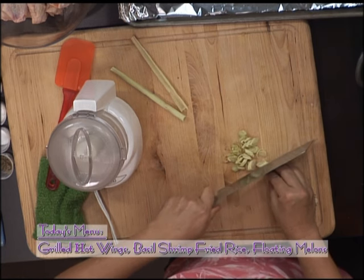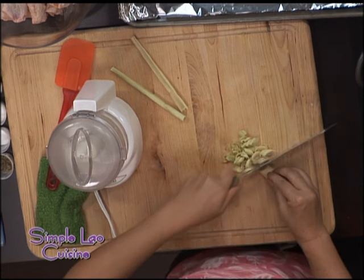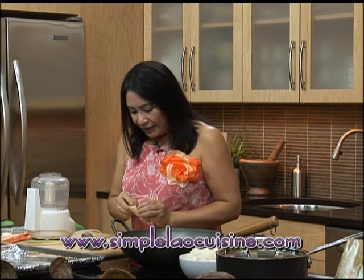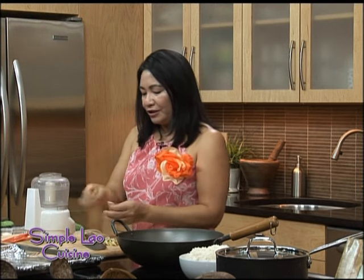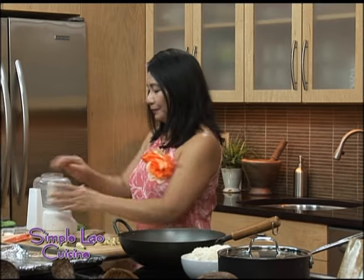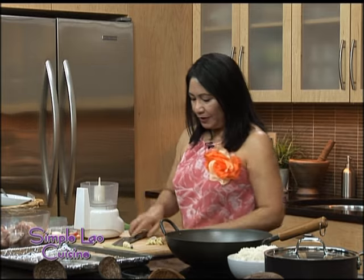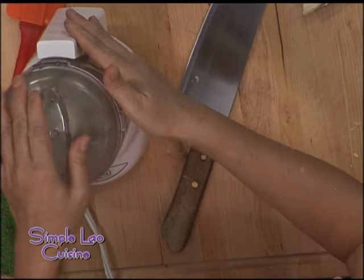I don't like to do too much work when I'm cooking — I try to do as little as possible so you can enjoy your meal. You can see it's kind of purple inside and it's soft. As you cut a little more it gets harder, and then I stop. All these hard parts I will boil to make soup, or you can boil it to make tea — lemongrass tea — and it's good for you. I put it in a mini chopper, but you can just run your knife back and forth and mince it.